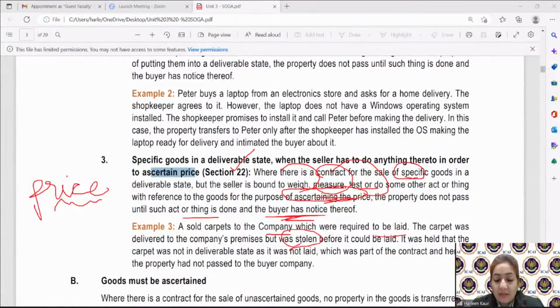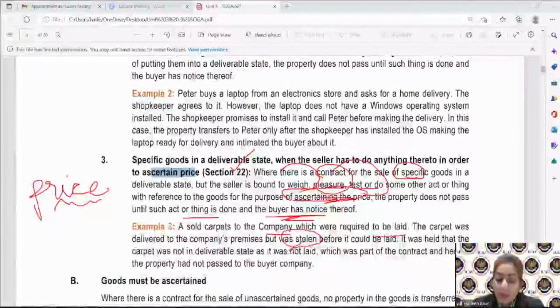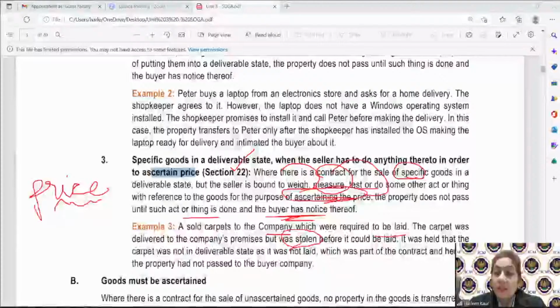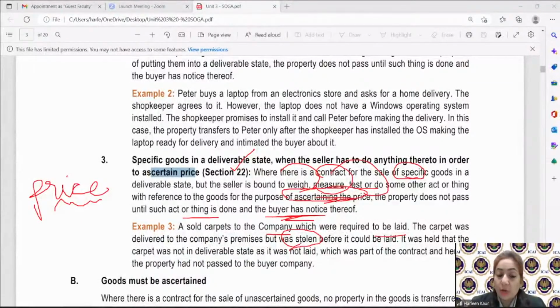So Mr. Bhuvan Singh, when we talk about delivery of goods, there these points will get clear. Ms. Thomas, when the goods are in deliverable state and the buyer has been informed about its delivery, then if the goods get damaged during delivery, buyer is only responsible.